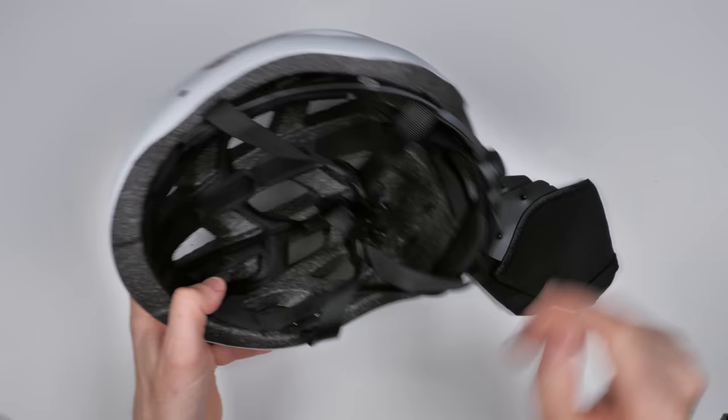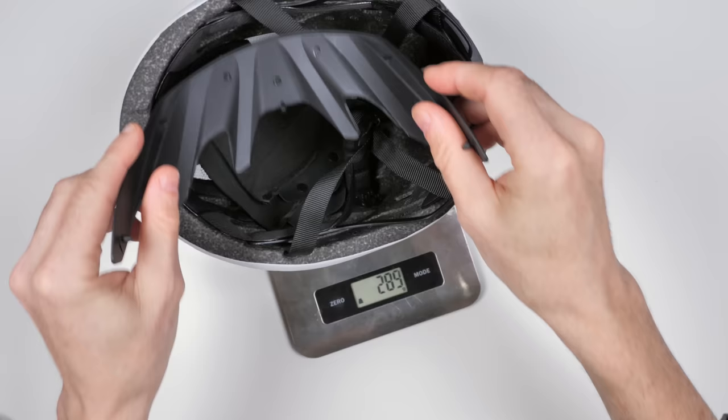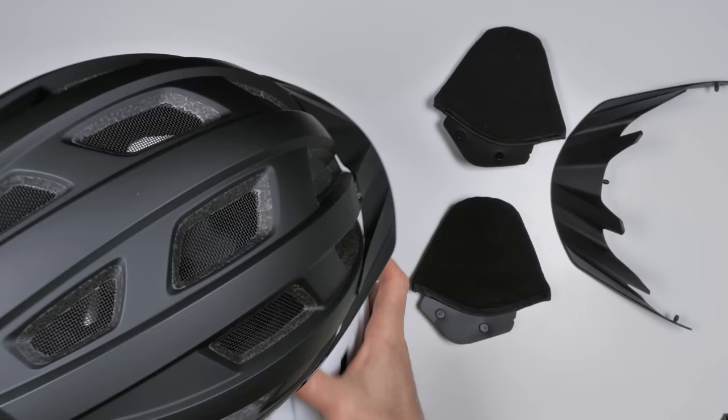Onto the scales, and typically cheaper helmets aren't the lightest, but this is quite impressive, coming in at 267 grams for just the helmet itself, and with the ear pads and the visor, 315 grams. So that's the white. It also comes in black. And here's the black medium, if that color is more your thing.